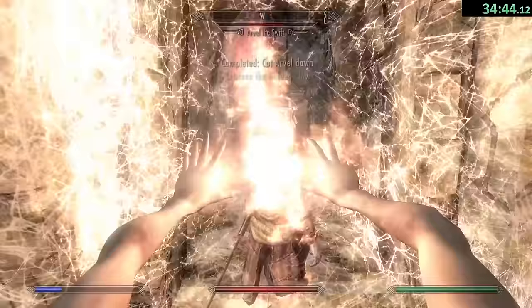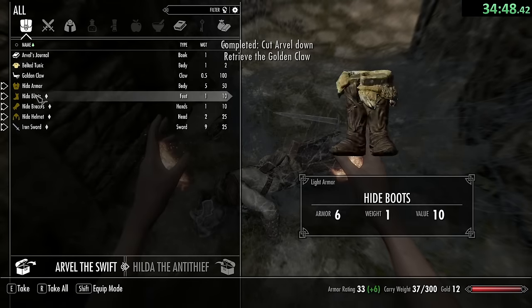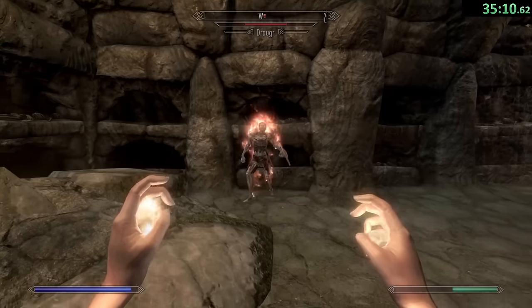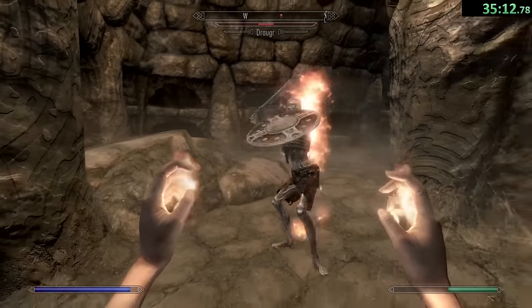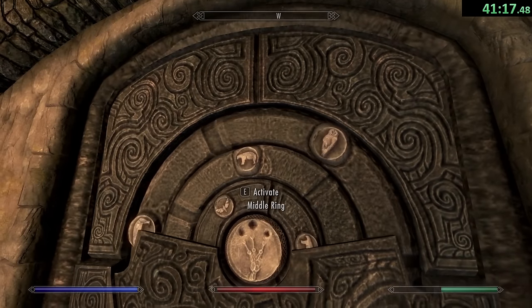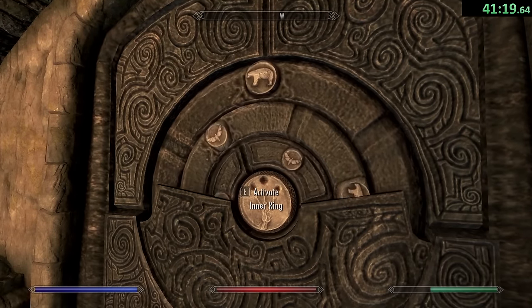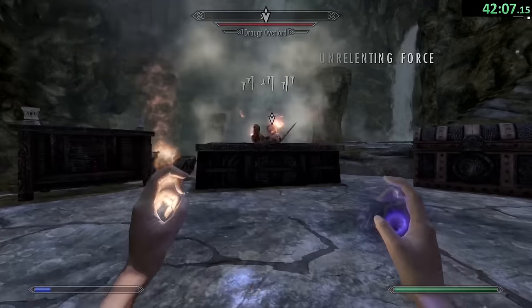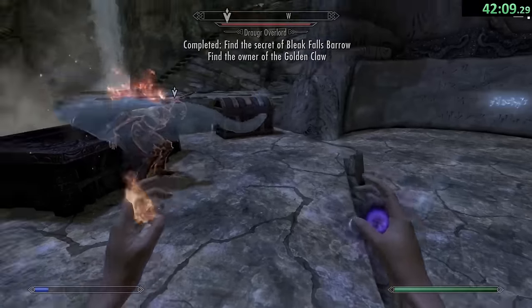After killing the spider and Arvo the Swifty, we stole one of the few items that are allowed, the Golden Claw. Then after killing a bunch of Draugr, we stood at the big puzzle door ready to kill our first mini-boss, the Draugr Overlord. Come on, attack him before he gets out.